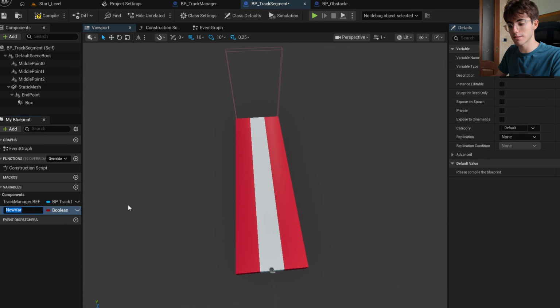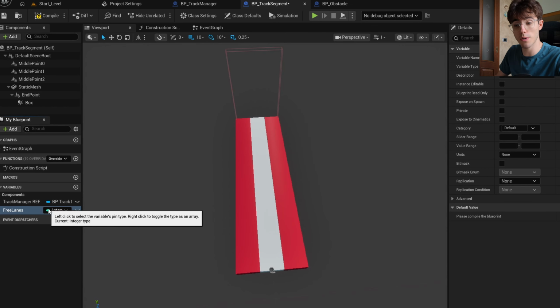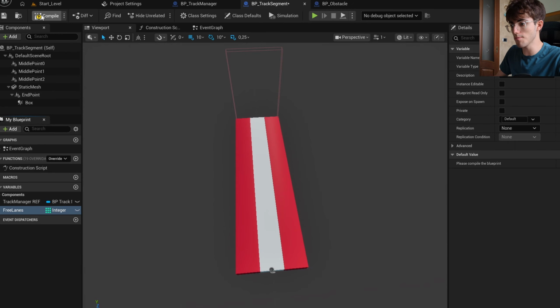This variable is basically a local array. I want to call it free lanes, and it's an integer; with a right click of your mouse, now it's an array. Compile, and now for our values, I want to choose 3 different elements. The first one is 0, the second one is 1, and the third one is of course 2.